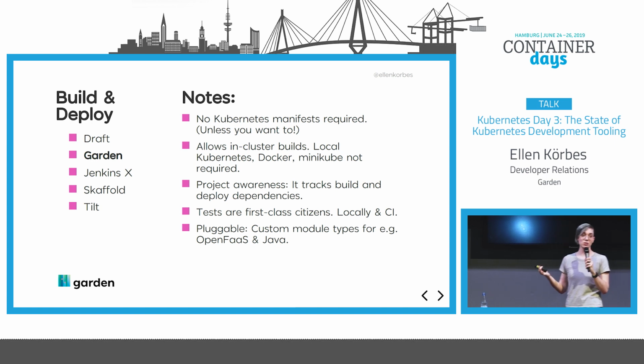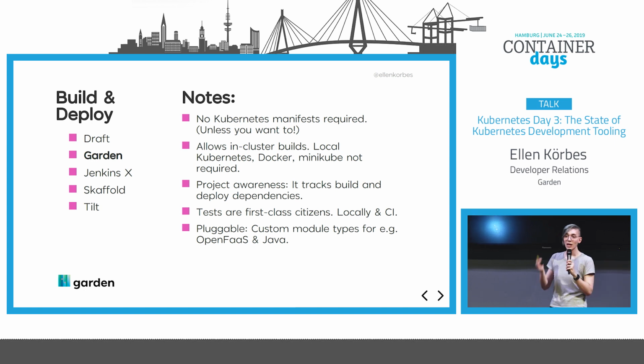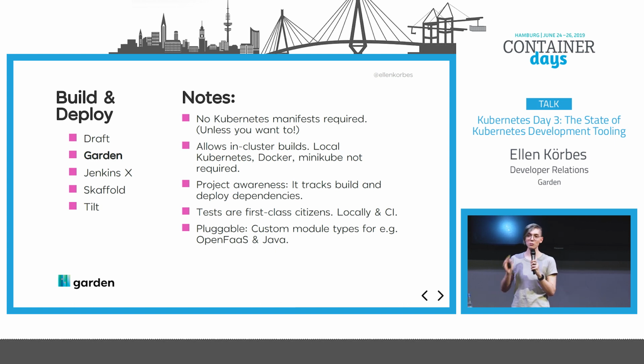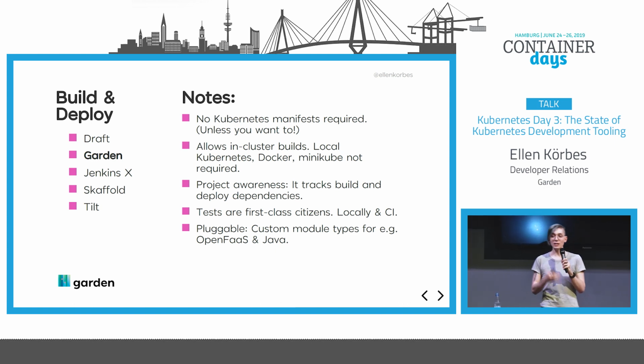Garden also has tests. So you save your file, it builds, deploys, and it runs the tests that you want it to run. And these tests are also in this dependency chain. So if you have 100 tests and you make a change to this one service here, it's only going to run the tests for this one service. It's not going to run all the tests. So it's not like CI where running the tests takes forever. It's very snappy, because it only runs the stuff that it has to run. And you can configure tests to have multiple services as dependencies, and then these tests would be integration tests, because you can have a bunch of services talking to each other on every test you run.